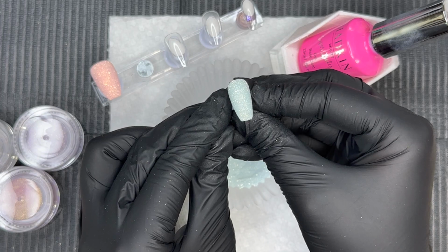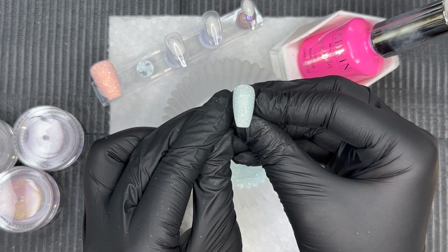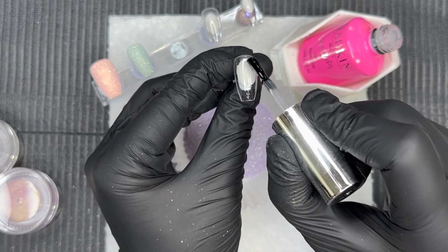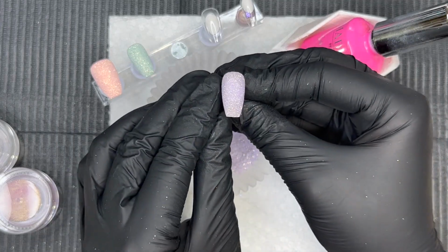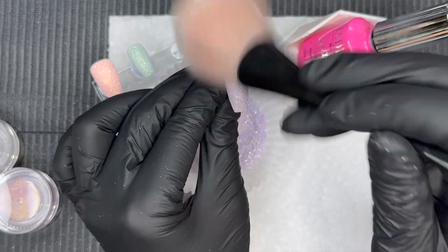There are so many gorgeous colors that MadKin Beauty has to offer, so if these are not your cup of tea, you're definitely going to find something that catches your eye on the website. But again, I cured that first dip here and then brushed it off, and I'm curing for 30 seconds. Now we're dipping into Creekside Meadow, which was that beautiful blue, and now we're going into Blue Ridge, which by far is the perfect purple here.